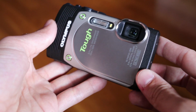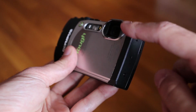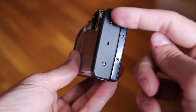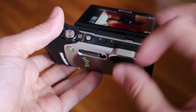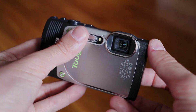The good thing about this lens is that it's actually built in vertical position. The sensor is somewhere here at the bottom of the camera and the lens zooms inside the camera. This is good because it never extends beyond the physical dimensions of the camera, so if it falls, it cannot fall on the lens and it cannot break it.